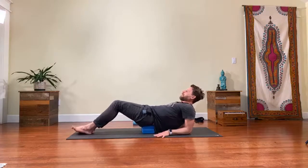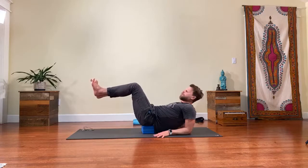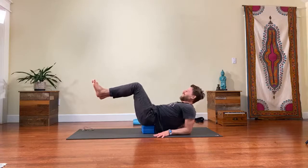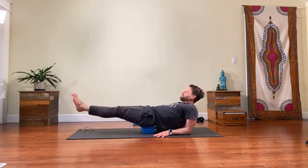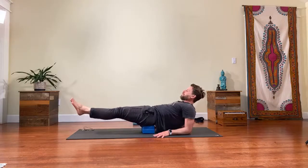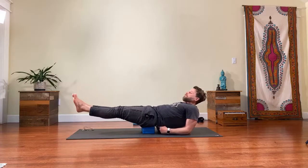And then here, exhale, feet up off the floor. Bent knees or straight legs. Inhale, exhale. If it's there for you, straighten the legs. So you might scoot yourself up. If you're too high with the block, you've got to get right on the sacrum, edge of the block on sacrum, then lower all the way down to the sit bone. So you've got yourself propped.